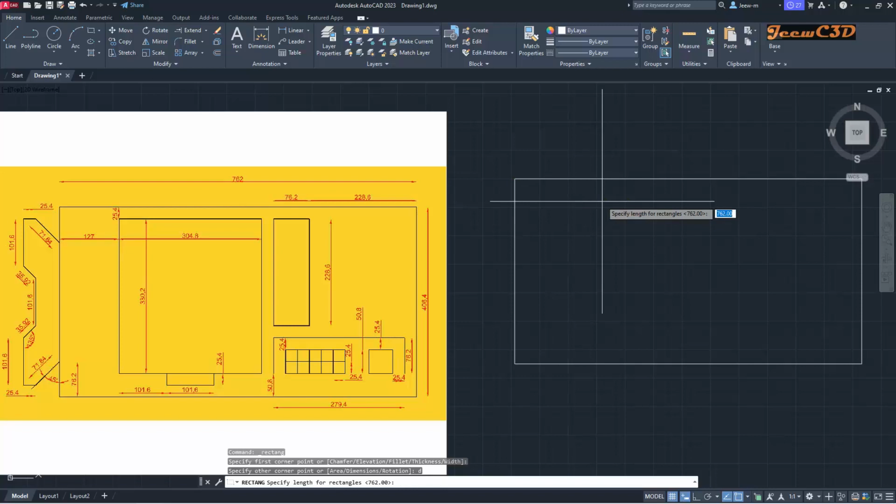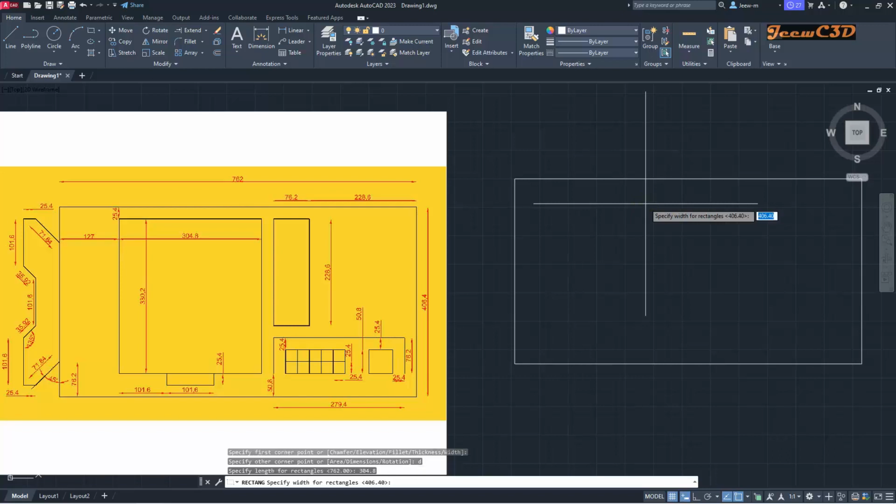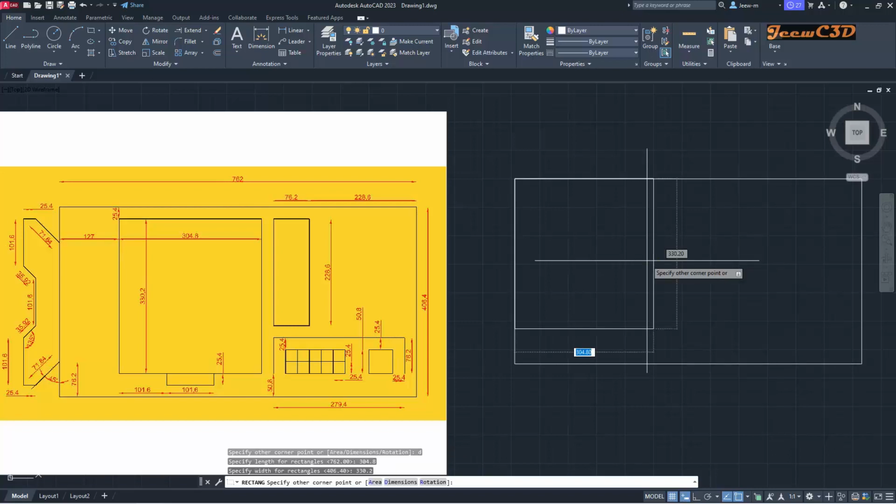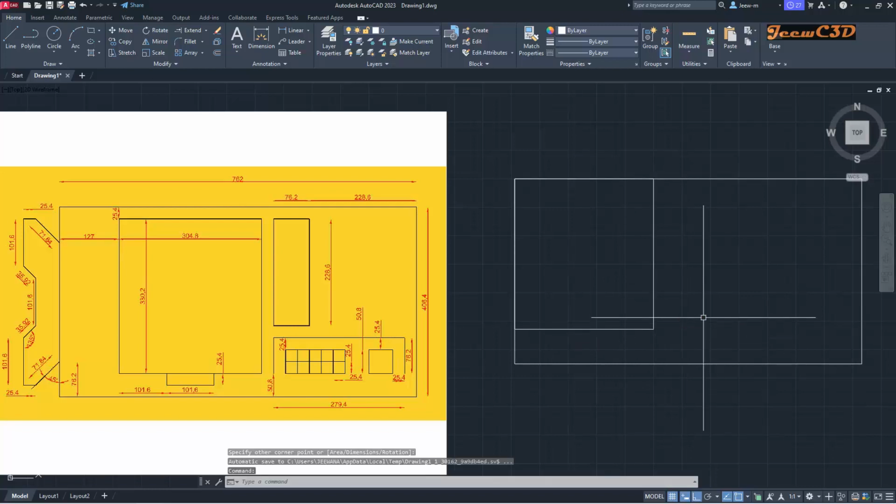Press space bar. My length is, let us say this side 304.8 and other side 330.2. So I have my rectangle. I click downwards to accept that one.